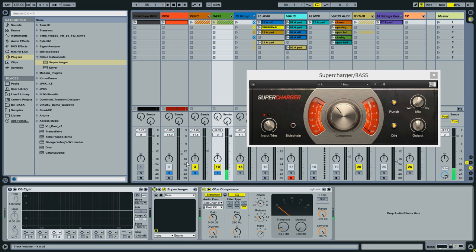Okay, so I hope you could hear the difference there, and it's a pretty nice compressor. It's very easy to use. It's made to be used quickly without much thinking about fine-tuning all the different parameters. Basically, it's a two-step process. You adjust the trim knob here, and then you can increase the compression and play with punch and dirt.